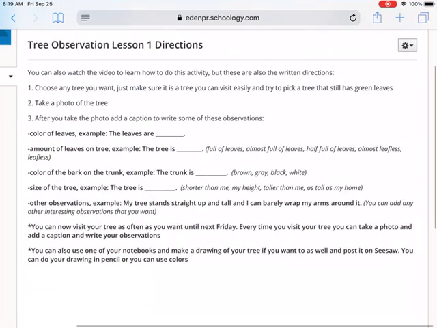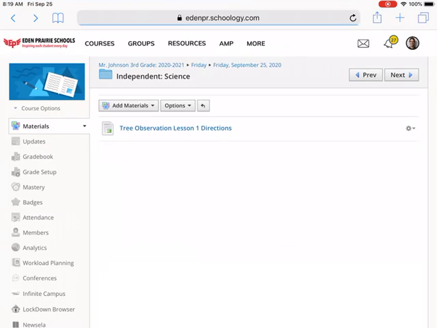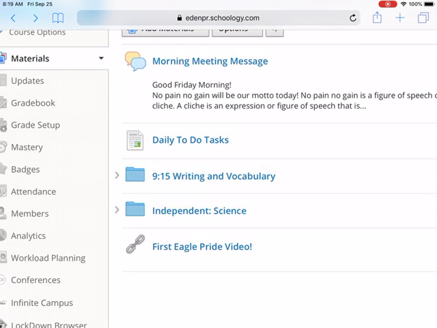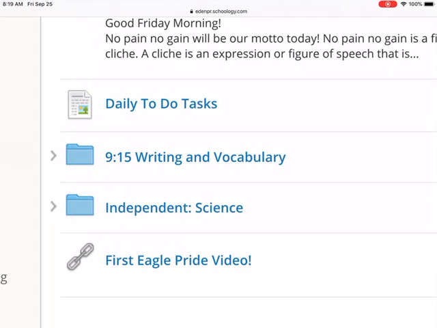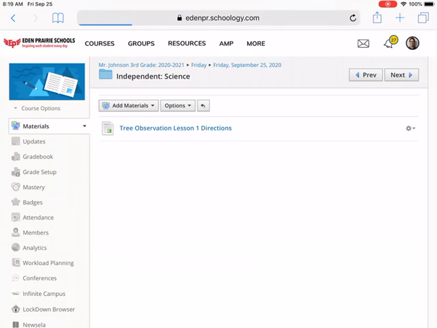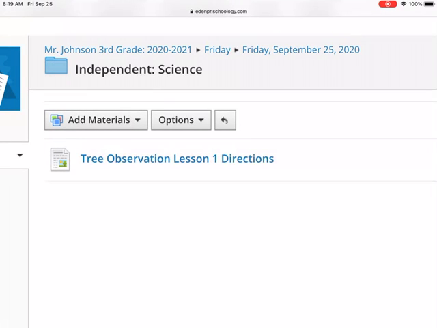I'm going to go to our Schoology course for today, in the Schoology folder. So this is our independent science activity. You don't have to do this, it is optional, but it sounds really fun to me. So I'm just going to open up independent science, which you already did, and when you open it up, you would have seen a video, but I'm making the video right now, so it's not there.